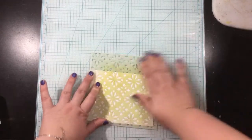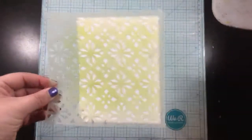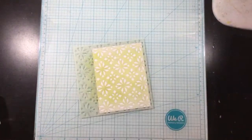That looks a little better. And then all I do is just give it a good press over, and you're going to see that that cardstock, it's tacked on there. It's not going anywhere, which is fabulous.